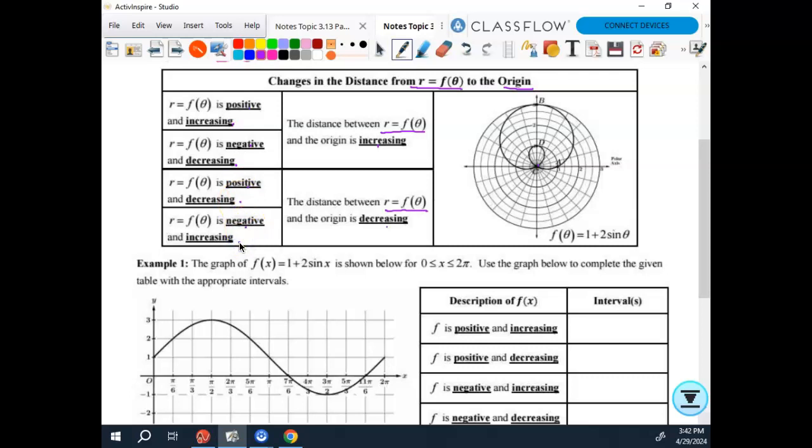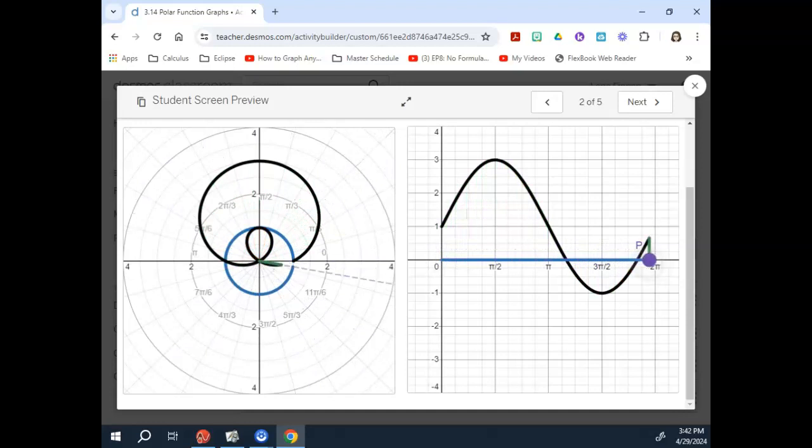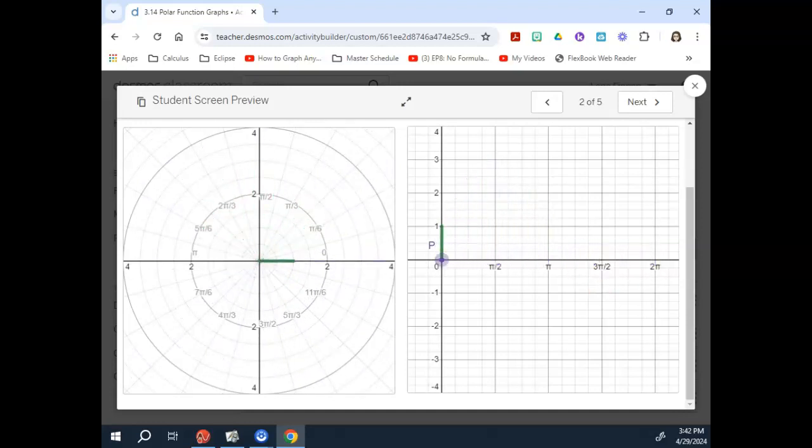Now, I'm going to show you how to do all this with your rectangular graphs, but we're first going to look at this function as it gets graphed. Let me just draw it real quick. Remember that the blue circle is just showing you how much of the unit circle we are using. The black part is actually the graph.